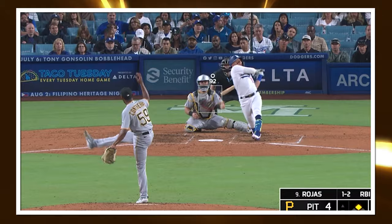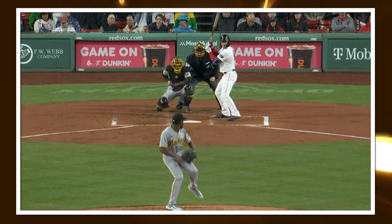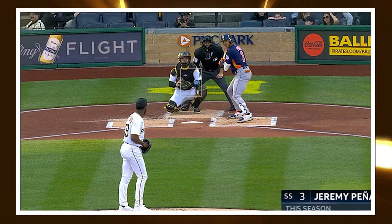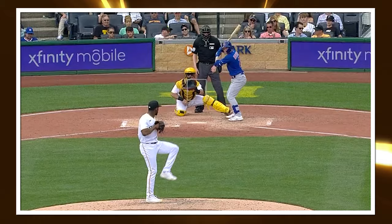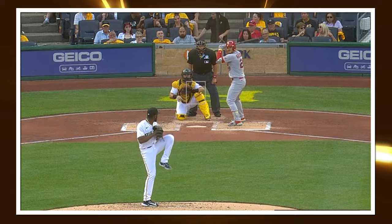Our next name is Ryan Contreras, who threw under 60 innings last year — a more extreme case of what we saw with Fought, Miller, and Stone. Contreras basically throws two pitches to righties: a fastball up and away and a slider down and away. His changeup is two percent usage — essentially irrelevant — and his curveball is a secondary pitch he uses ahead in the count, not behind it. Behind in the count he's throwing his four-seam 60% of the time. He got pretty lucky with it last year and still posted a 6.59 ERA, so that doesn't bode well for sustained performance against righties in 2024. He has no pitch that creates ground balls at greater than 50%, making this kind of a layup — add a sinker to put more balls on the ground and give him something that works behind in the count.